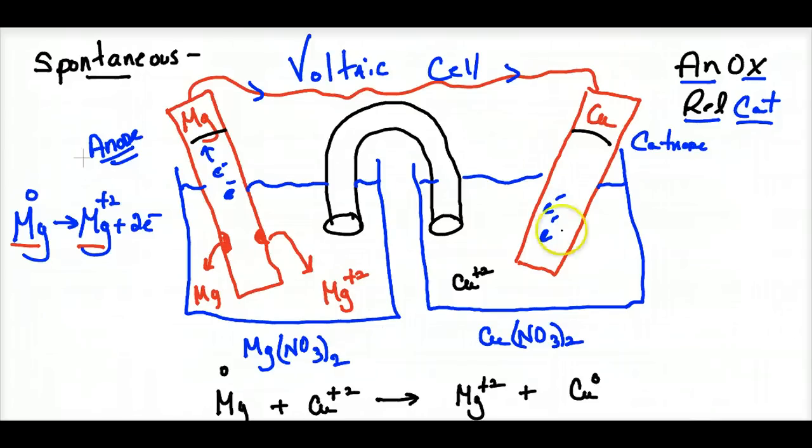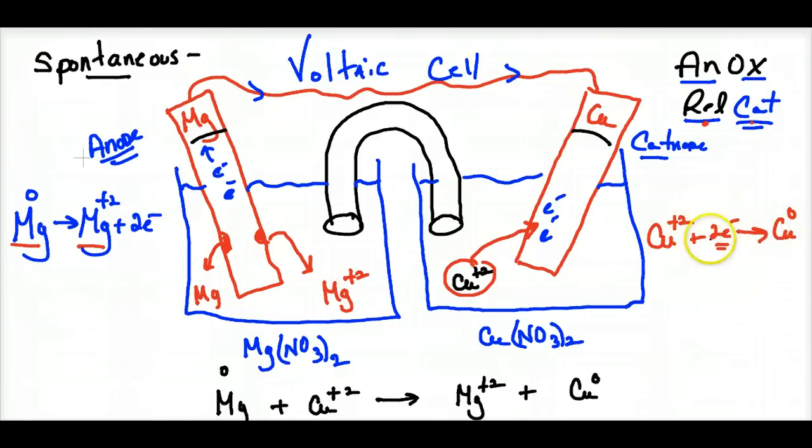Now, at the cathode, the copper plus 2 ions move toward the electrode where reduction occurs, and the copper plus 2 in solution gains the two electrons that were given by the magnesium to produce pure copper. Look at that, negative 2 plus 2, 0. And you need to understand, anytime a metal is 0, it's solid. So a solid metal is going to an aqueous ion, and an aqueous ion is making a solid. We're plating here. This one's getting bigger. We're adding copper to this.